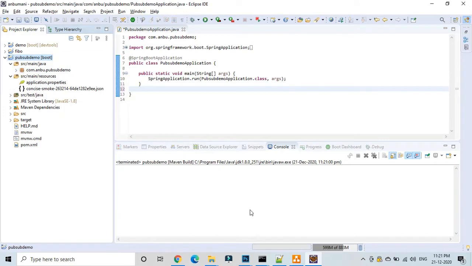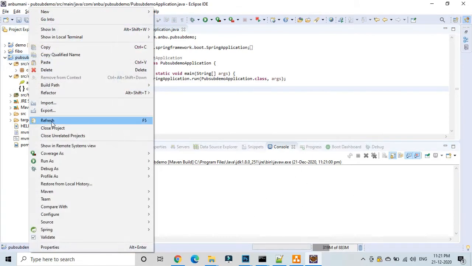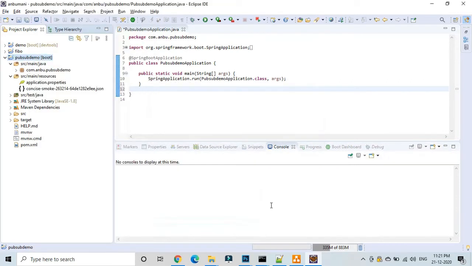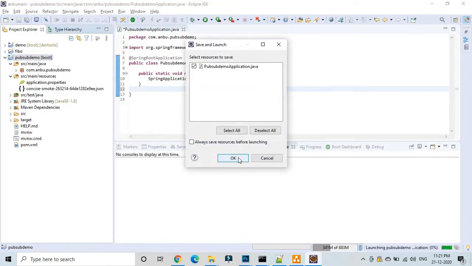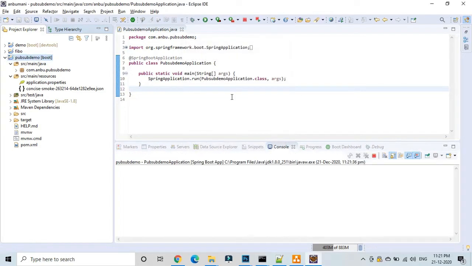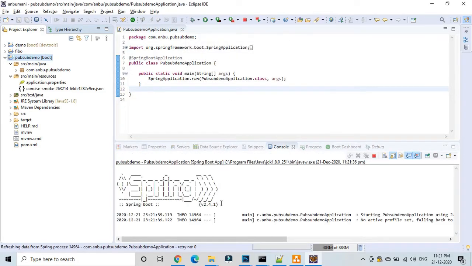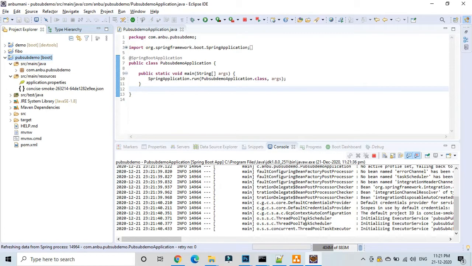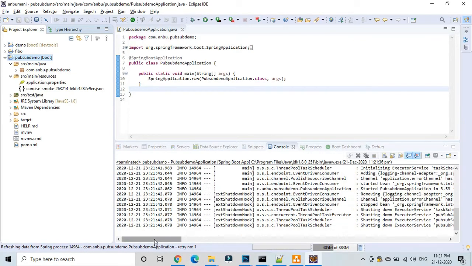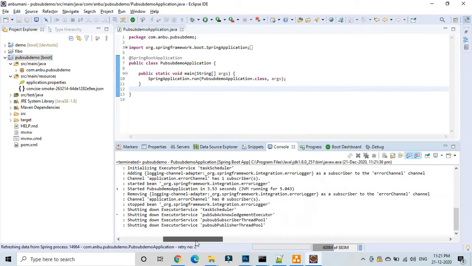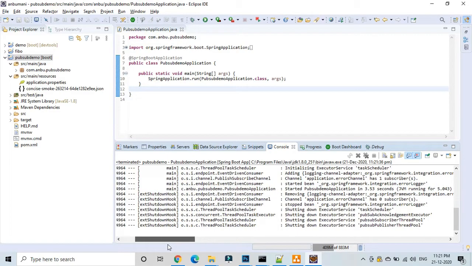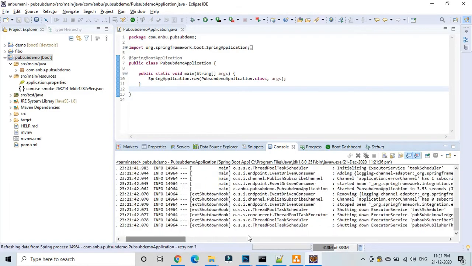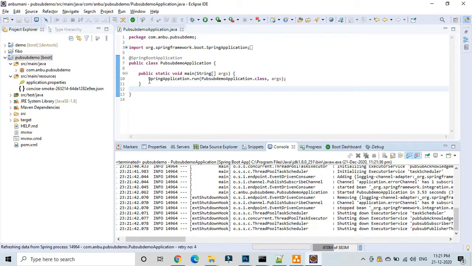So meanwhile, now it's done. So now we don't have any error, right? So we can go ahead and create our application. Okay, so we don't have any error, so we can proceed further.